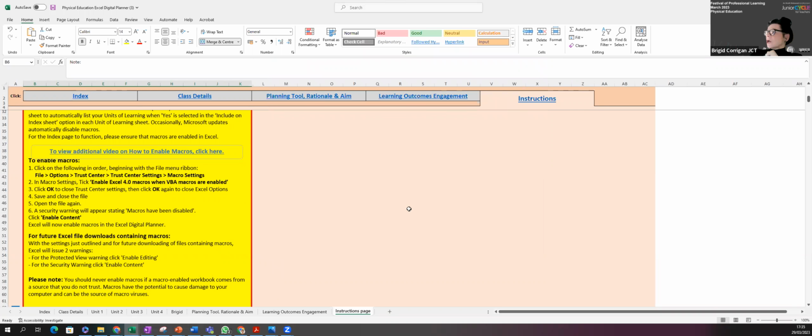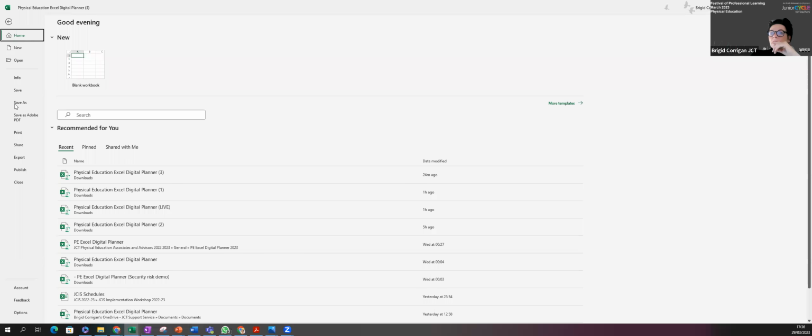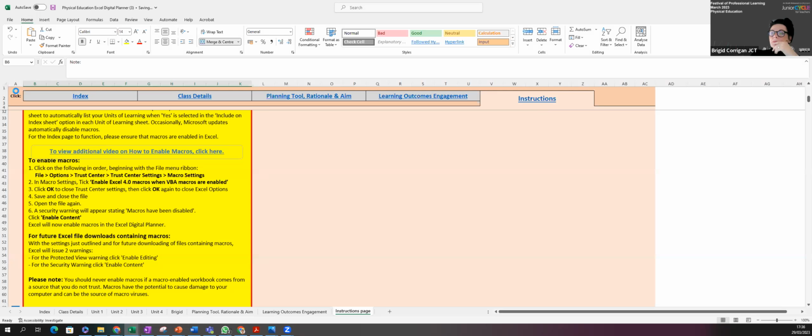You may need to save and close the file and open it again just to be sure that it has all been activated. Sorry, you do need to save and close the file and then reopen. Does that make sense? Let me do that here myself. File, save. I've saved everything there, and sometimes it takes a couple of minutes.